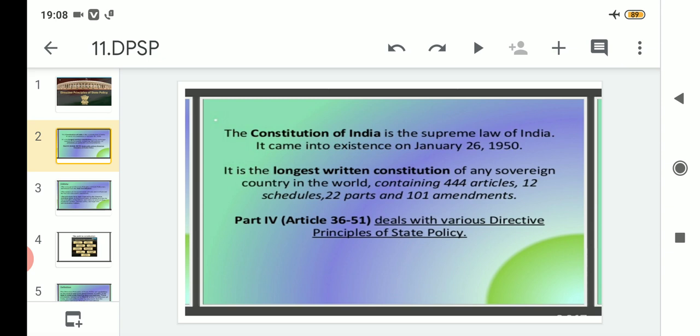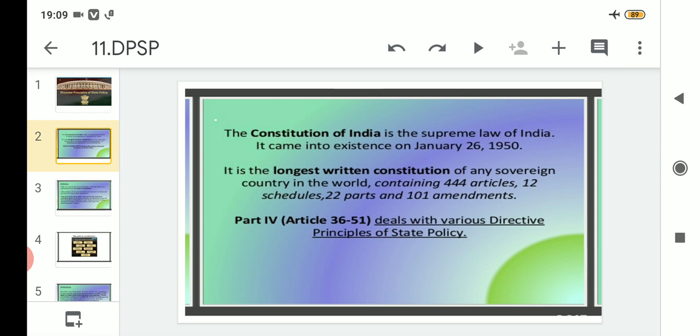26th November 1949, but it took around 2 months more. Exactly 2 months from the date of its enactment, from 26th November 1949 to 26th January 1950, it came into effect. That means the Constitution was ready by 26th November 1949, but it came into effect on 26th January 1950. So this day is also known as the Republic Day of India.